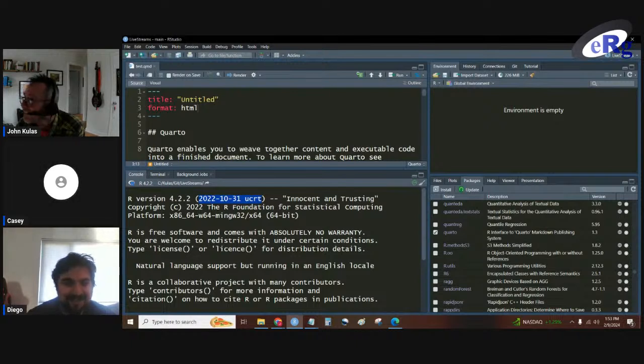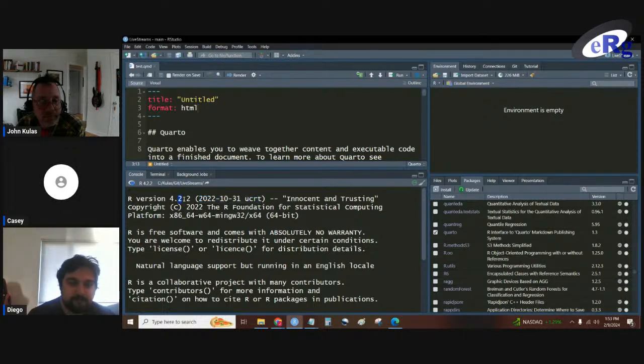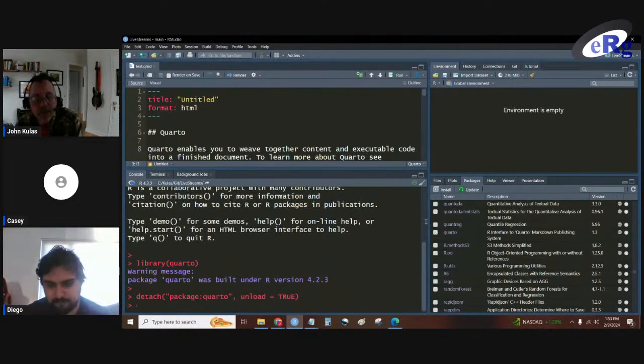What? I see the most recent version of R is 4.3.2, and I'm on that version right now. But my Quarto is also version 1.3, and it's not showing me 1.4 either. Mine is 1.3 too. Okay, well, let's figure this out.